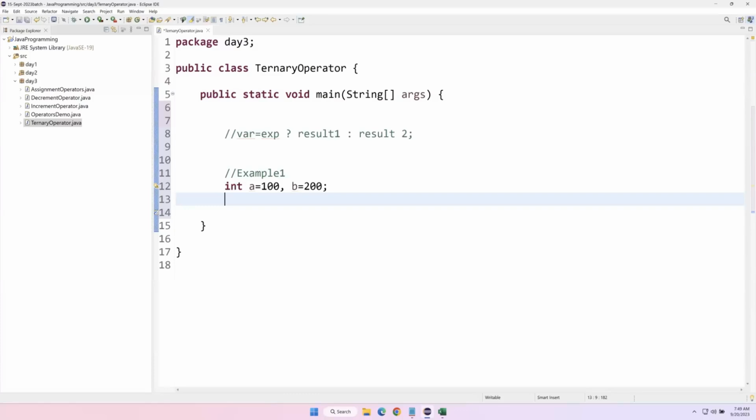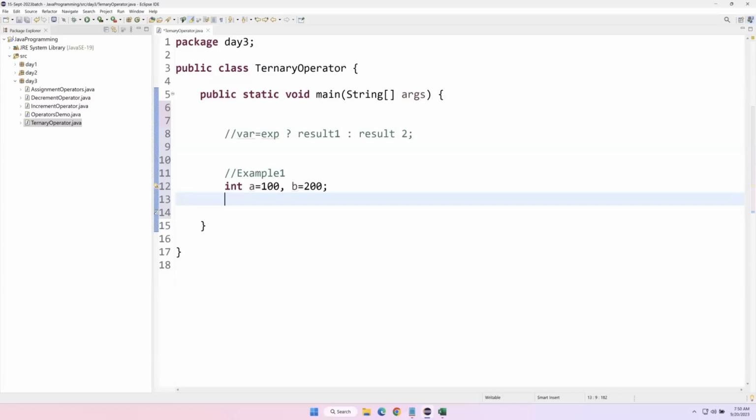If I print the value, I have assumed, I have decided that 200 is the largest value. No, the program should decide. According to the condition, it should automatically check which one is the largest number and bring it as output. Basically we have to first compare these two, and whichever is the greatest number, we print in the console window. That's our requirement, and by using this ternary operator, we can achieve this.